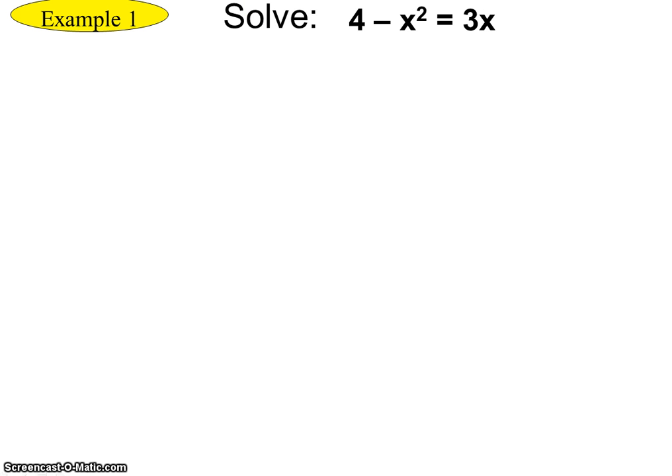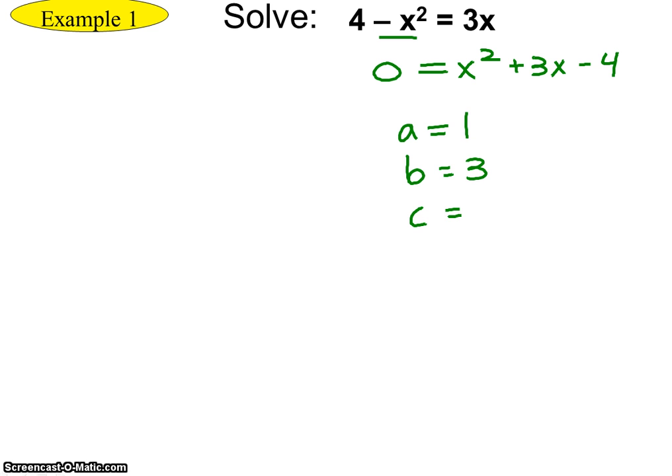Okay, next we have a few examples. So if you remember on the steps, we are going to need to set it equal to 0 first. Because that's negative, I am going to put everything to the right by adding x squared. There's the 3x, and I'm going to subtract the 4 from both sides. Now I'm left with x squared plus 3x minus 4. Now in some cases you will be able to factor them nicely, but for the sake of practicing the quadratic formula, I'm going to leave them as they are. The a value in this case is 1. The b value is 3, and the c value is negative 4.